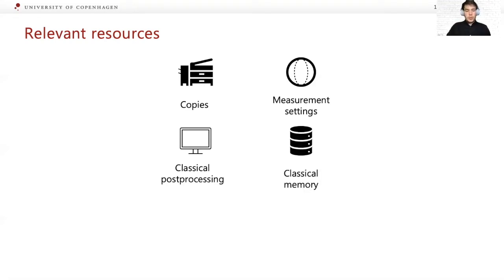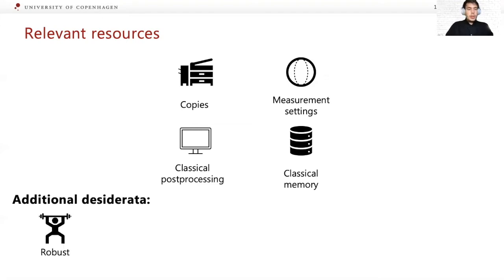And on top of that, we also want the memory we require to perform this task to be as little as possible as well. On top of that, there are also some qualitative aspects that every good tomography algorithm should have. First, it should be robust, and not only robust to statistical noise, because we of course never will get perfect measurement statistics. There will always be some statistical fluctuations, but also robust to imperfections in both the preparation of the states and the measurements, because these will also never be perfect and noiseless.